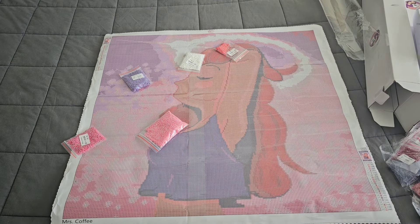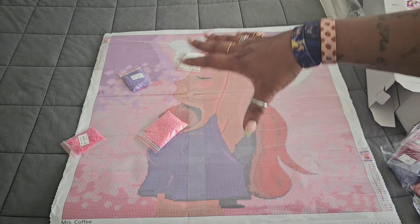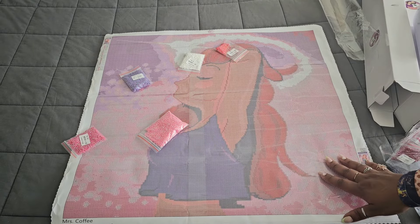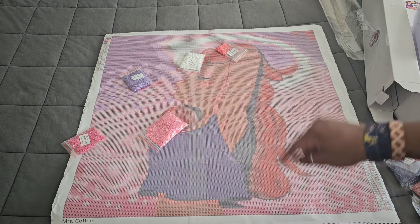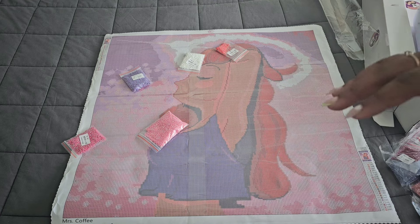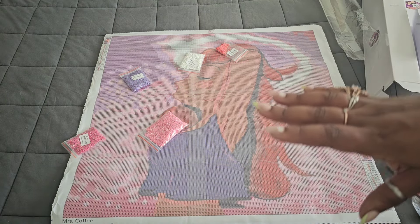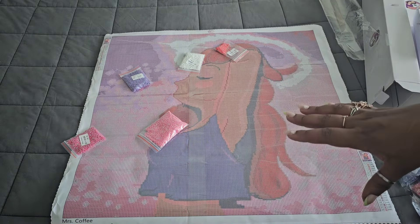This kit has 22 colors and is a Version 2. What was cropped out is her waist - in the original picture, if you were one of the lucky few that got it, she had on booty shorts, and we cropped that out because some people would rather not have that in the picture. We also added some special drills. I am super duper happy with how this canvas came out and cannot wait to see you guys working on it.